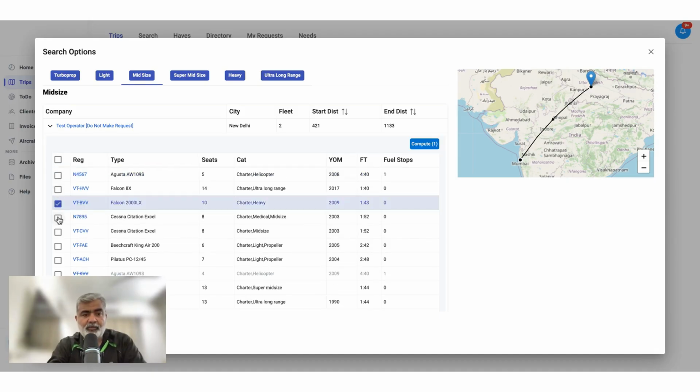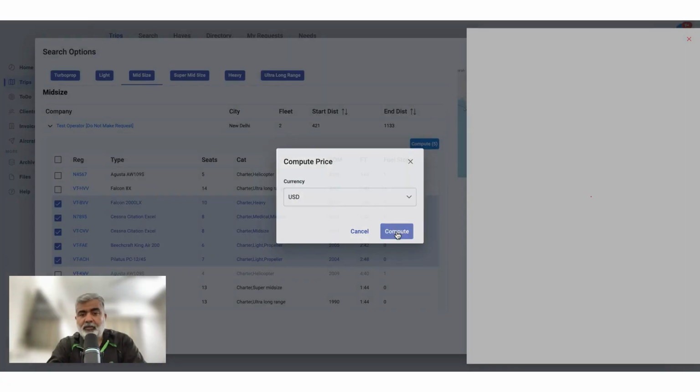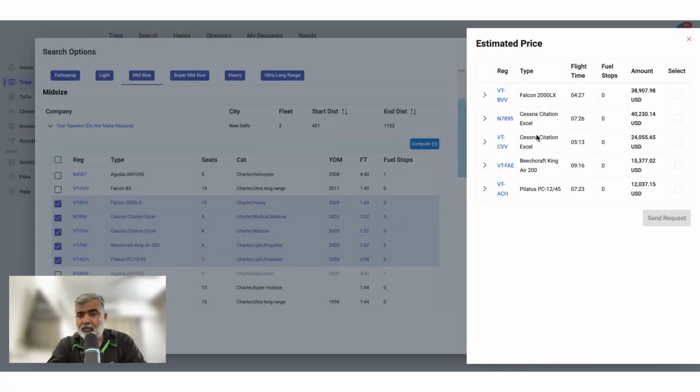I will check this out, and I'll possibly pick up a propeller and an all category of aircraft, and I click on compute. Select the currency, and you'll get the data of all the selections that you made. Check out the pricing. This pricing is calculated on the operator's specific defined pricing profile. We have no role whatsoever in this except for the calculations. We don't set up the rates, we don't set the custom charges, we don't set anything.